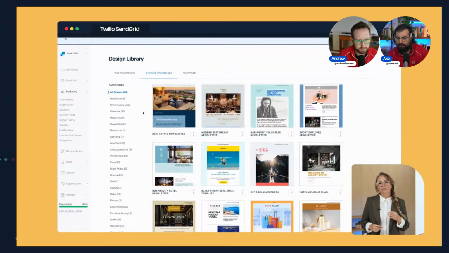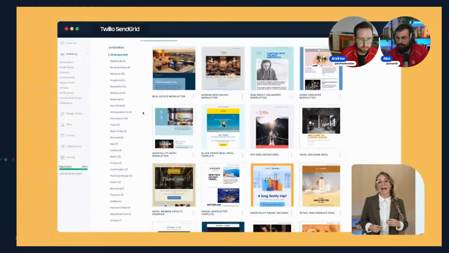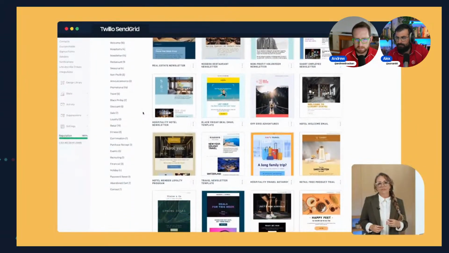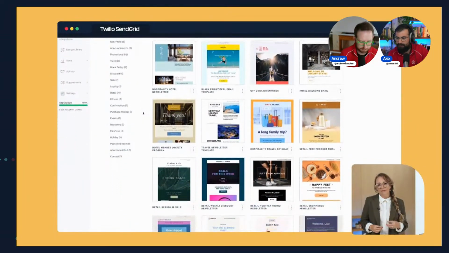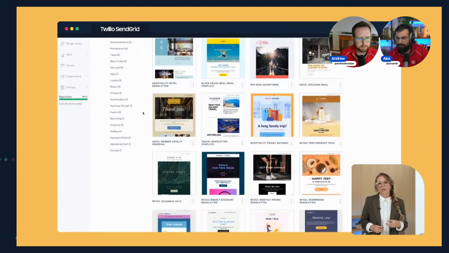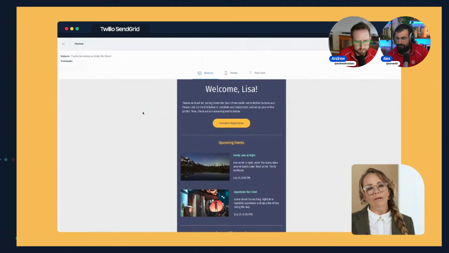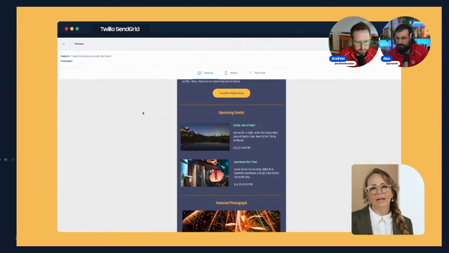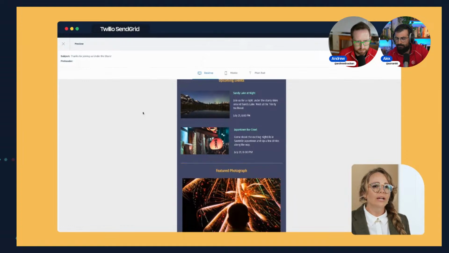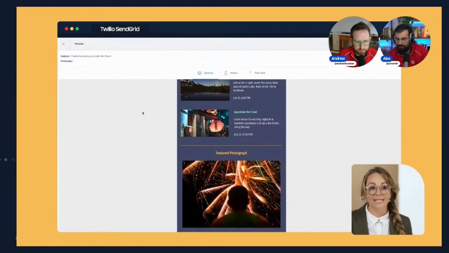SendGrid gives you powerful tools for sending personalized emails at scale. You can craft different email templates to use for specific groups of customers, making sure your email designs are tailored to the type of content you're sending and the group you're sending it to. When you're welcoming a customer to your business, you might use a template that has the look and feel of a personal letter from the CEO.